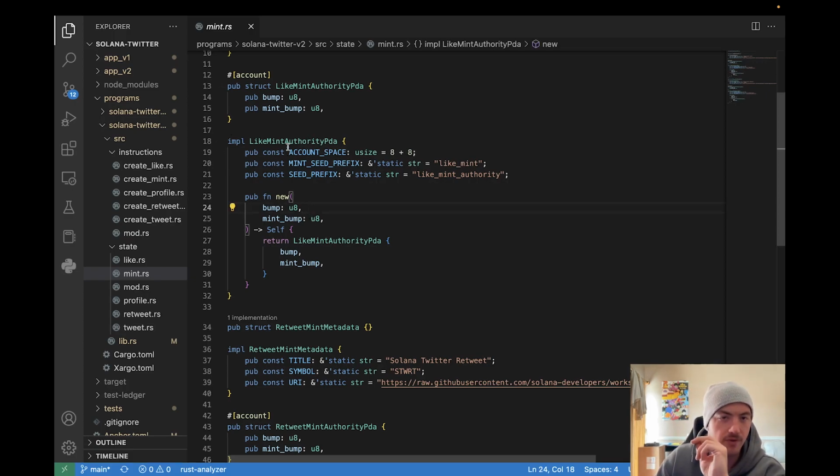So we've got the bump for itself and the mint bump. And that way we can reference those fields if we need to. And the reason I'm storing both here is because you can't store custom data in a mint. You can store it in the metadata, but a mint has a very specific data structure, and that's what makes it a mint. It follows a standard, the SPL standard. So we're going to store both those just in our mint authority account, because we can put whatever we want in there.